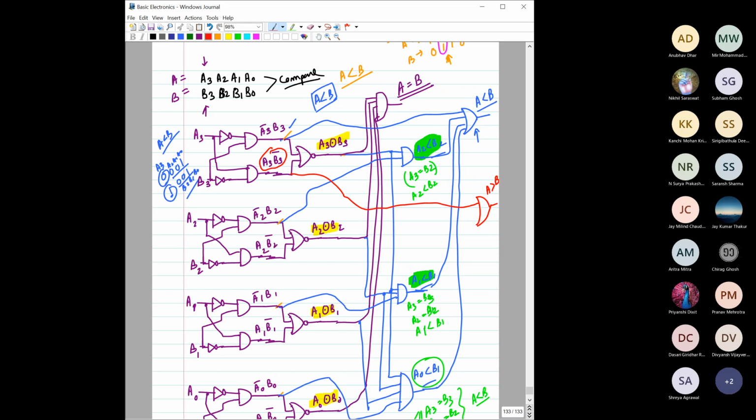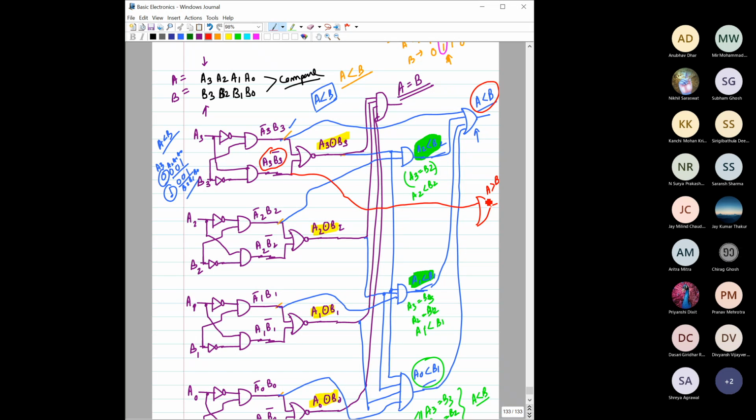But suppose in a particular circuit you have to find only whether A is greater than B or not. Then how should you approach it? Similarly, right? The same thing.